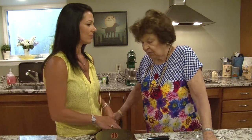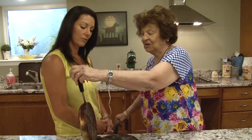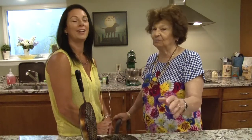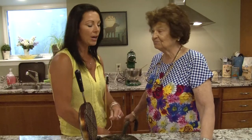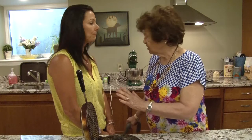No specific measurements. Not on that one. If it's not done, it sticks to your thing and all hell breaks loose. You have to take it all off, right? Yep. Do you spray the iron before you put the dough on it? I do wipe it with a little margarine.